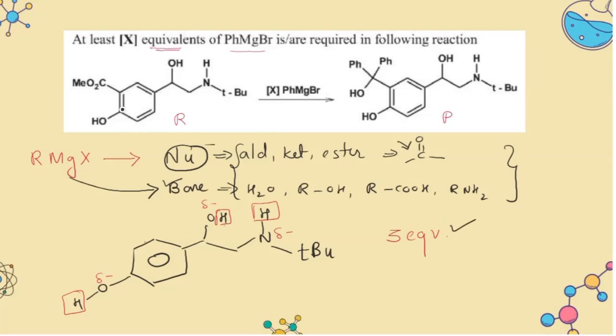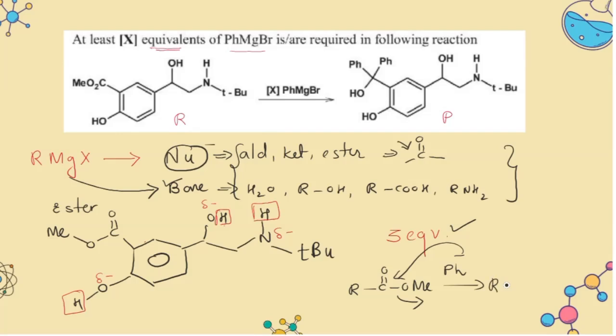Okay, this is done. Now, look at this. COOMe. What does that mean? You expand the group, then you will understand better. COOMe, like this. So this is nothing but an ester. Whenever we have an ester, let me just write the general reaction for an ester. The Grignard reagent, say phenyl magnesium bromide, when it attacks here, the first step is to replace this MeO, alkoxide group.